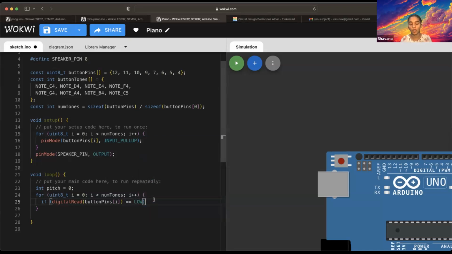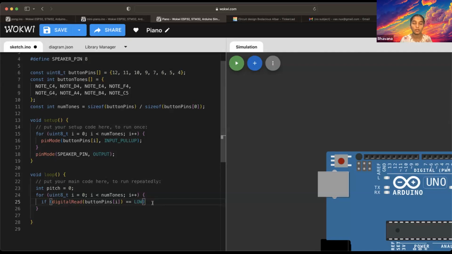LOW just means off. 0, LOW, anything like that means off or no signal. 1, HIGH means on, like the zeros and ones, lows and highs. The 0 is low, the 1 is high. High just means on, low just means off. Okay.